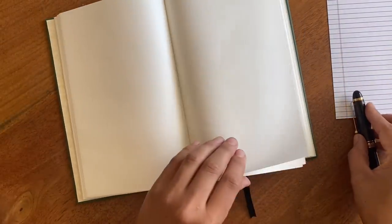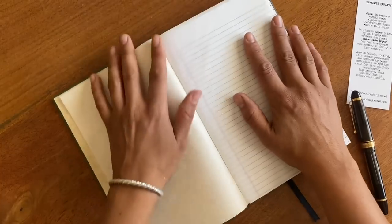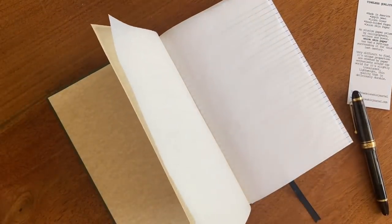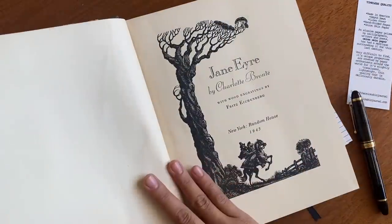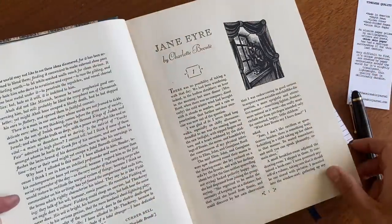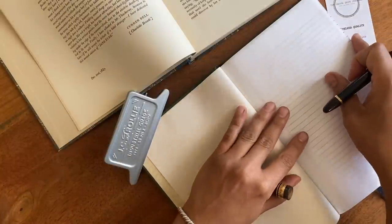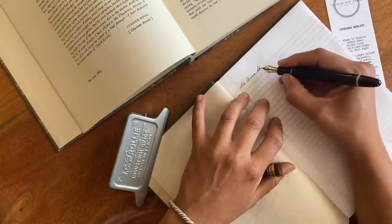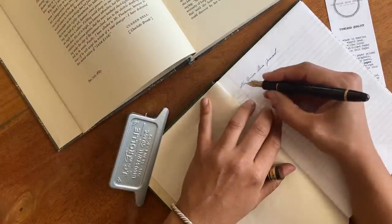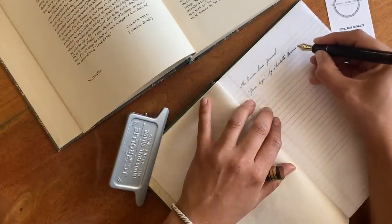What makes this journal so special is that it's made from onion skin paper — just the most beautiful, crinkly, translucent paper. It's like vellum but maybe a little more wavy. According to the bookmark that came with it, onion skin is an elusive paper prized by calligraphers, writers, and poets, and has had a mystique surrounding it for the last century. Its unique properties are coveted for its slightly translucent, lightweight, thin quality that is deliciously durable.